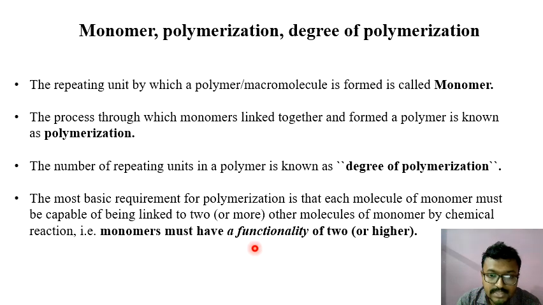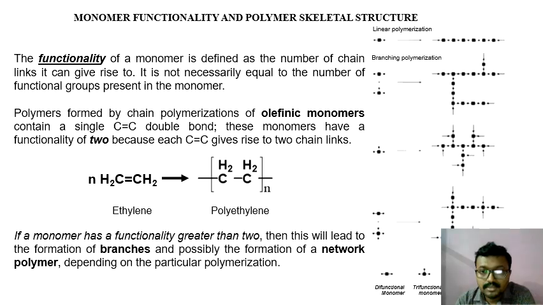Now there is another terminology called functionality. What is functionality? Functionality means, say, the ethylene molecule. You can see this is one side, there is another side. So if I draw, this is one side from which reaction is possible, and this is another side from which reaction is possible. So it has functionality 2.